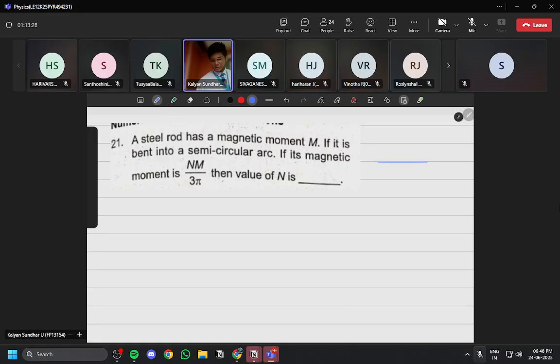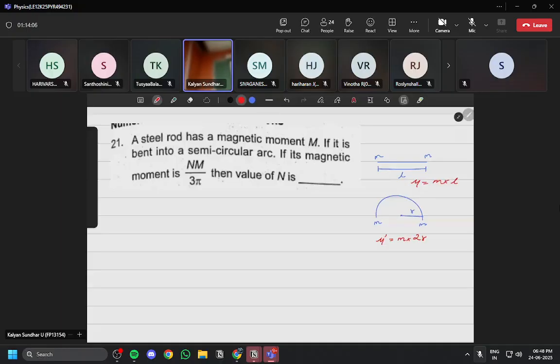Initially, this is your bar magnet. Let the length be L, and this is M. Now I have made it into a semicircle, correct? When made semicircular, this will be M and this will be M, and this will be your radius R. The length is this curved part. Now what is the new distance between the poles? What will the new dipole moment mu be? M into the distance between them, which is 2 times the R value. Take this as mu dash. Earlier it was mu, M into L. So these are the two differences.